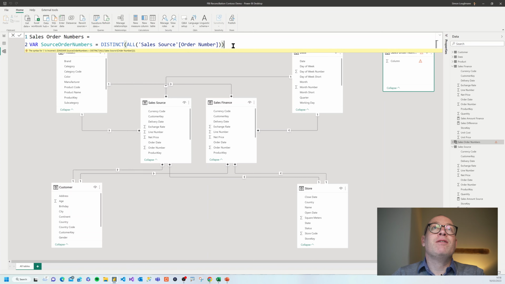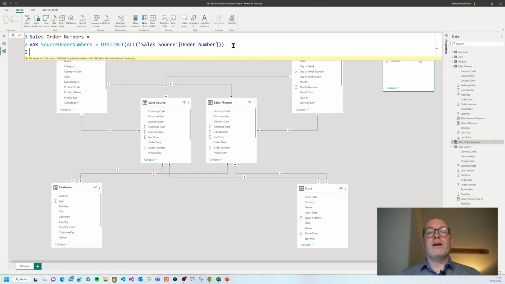And then let's do the same. Now we know for this example, because we took our source data and created our finance table and removed rows to give us some differences, that the source data has all of the order numbers in, but often you won't necessarily know that. It may be that in the finance system, there's manual journals that have been entered with different order numbers. And it may be that there's some old data from a different system that's in finance, which has different order numbers. So it's always best to make sure that when we create our common dimension, we're capturing values from both sides. So I'll do that now for finance.